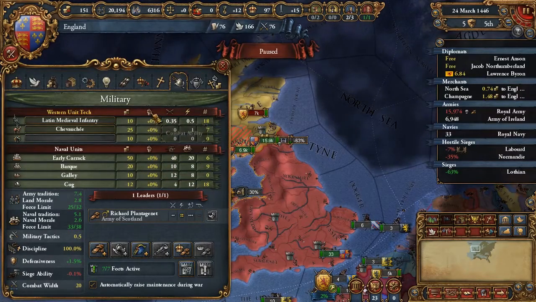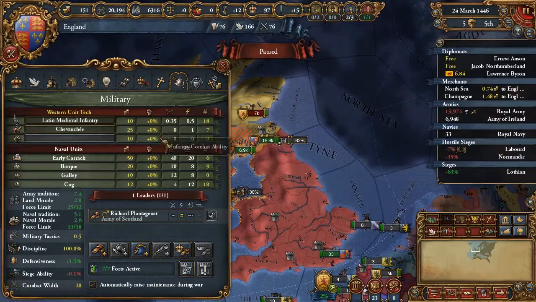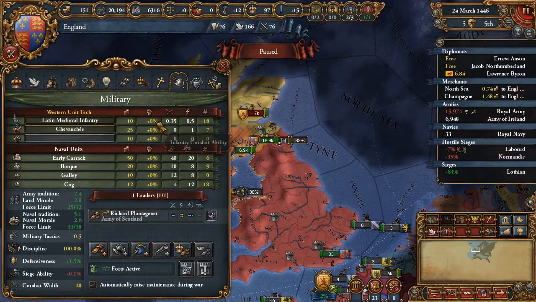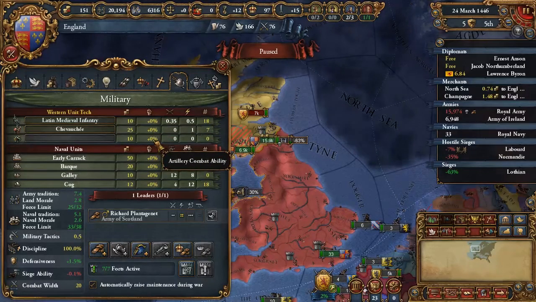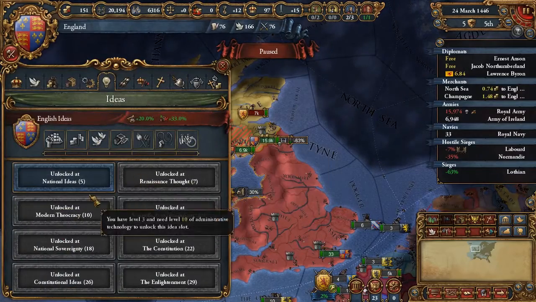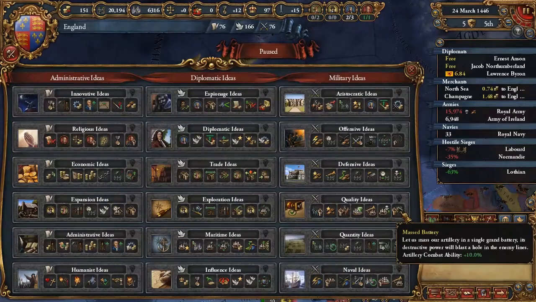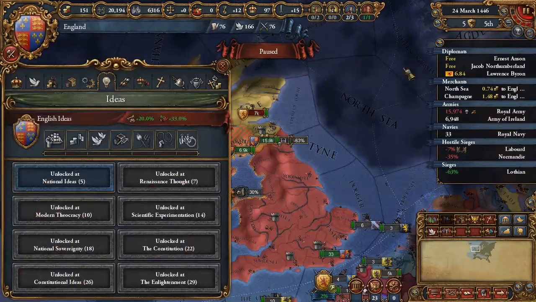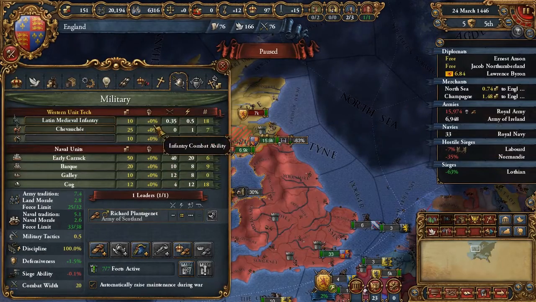The infantry combat ability is really good. As you can see, combat ability is just a flat increase to the amount of damage your units do in every way. So it's super important to get infantry combat ability and cavalry combat ability and artillery combat ability if you can. And it's hard to do this. It's actually one of the harder things in the game, but you can get that through quality, which gives you, by the end, 10% combat ability in every category. And stuff like that can be really important. So it's good to keep that in mind when going for idea groups.